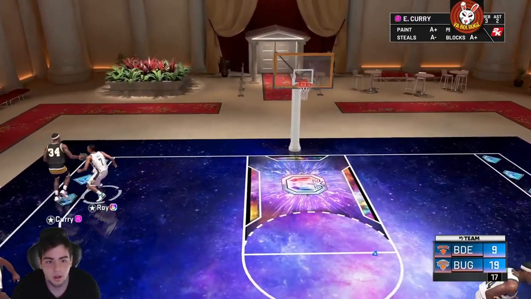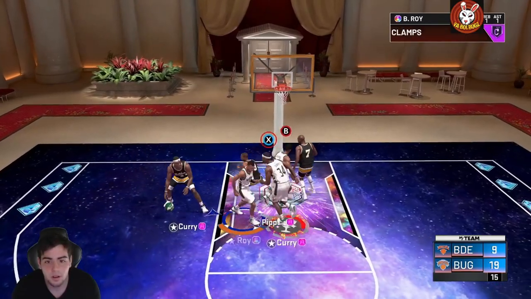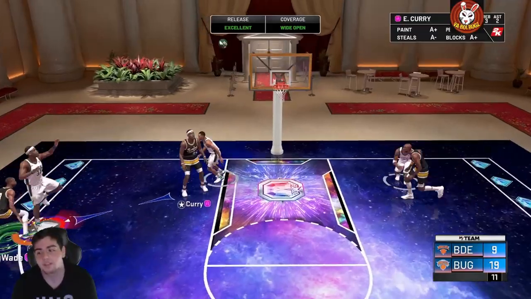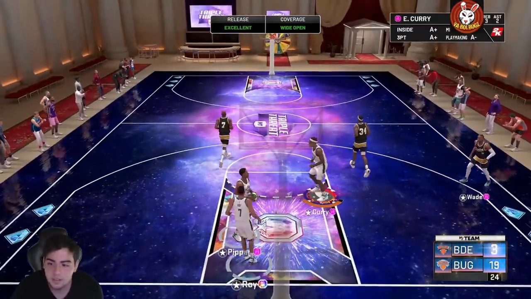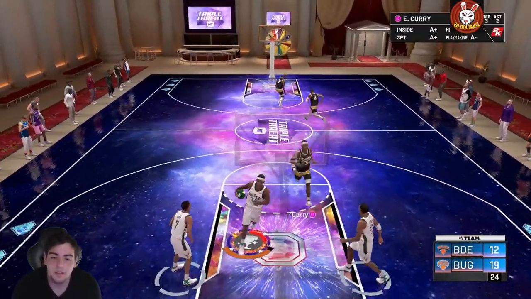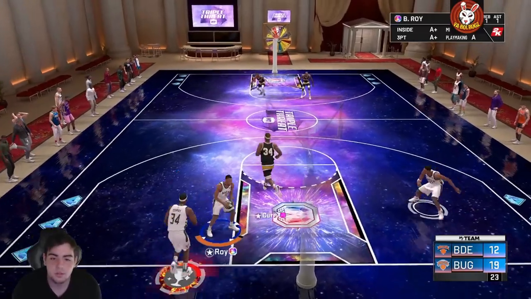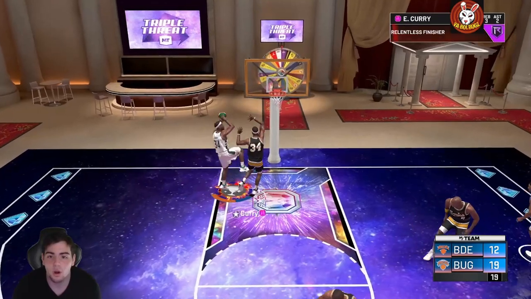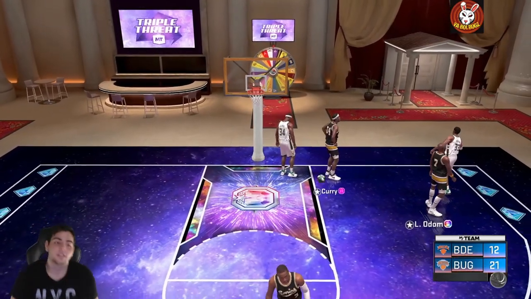Oh, that's a steal. Oh, boy. Here we go. That's a miss. Bricks. Okay, there we go. All right. 12-19. Let's go, Eddie Curry. My dog continues to bark. Here we go. Eddie Curry all the way. Could we end it? I don't care if you're on him. Oh, my goodness. Yeah, this card's incredible.